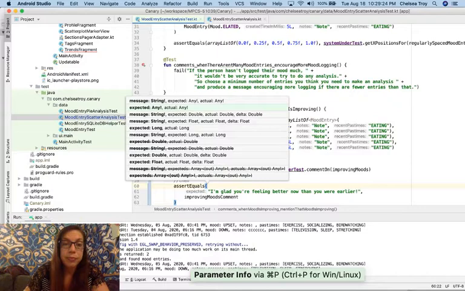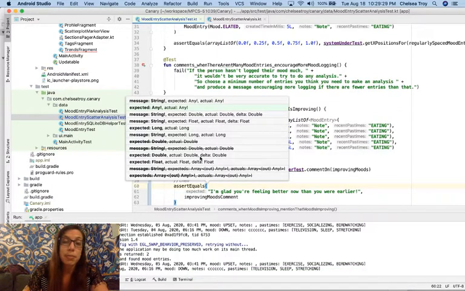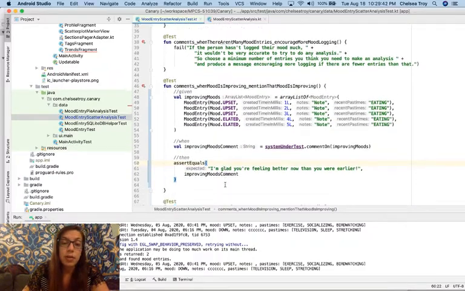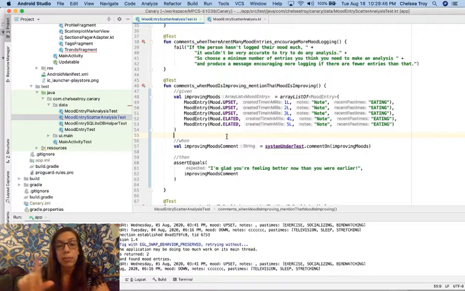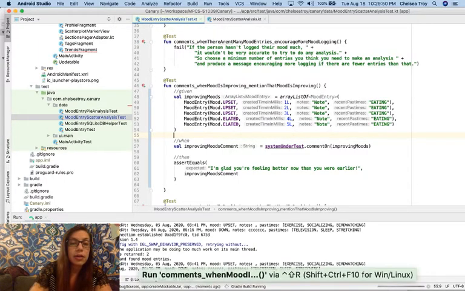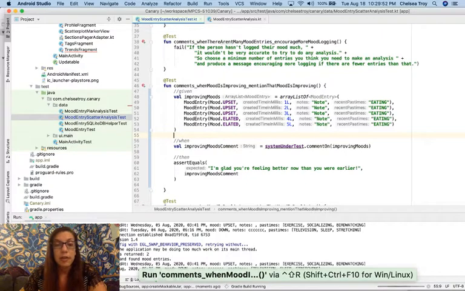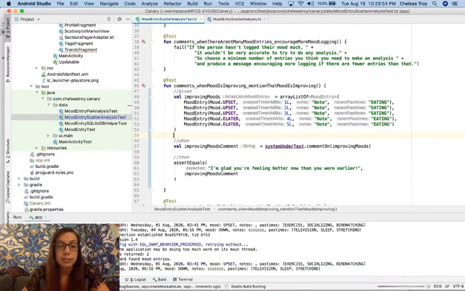So we can look at that by hitting Command P inside the parentheses, and it shows all the different kinds of arguments that assert equals can take. The one that we're on is expected and actual. So that's our assertion. Let's run this test. We can run an individual test by placing our cursor inside the test and hitting Control-Shift-R. That's going to run just the one test.